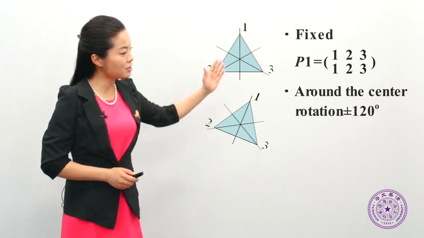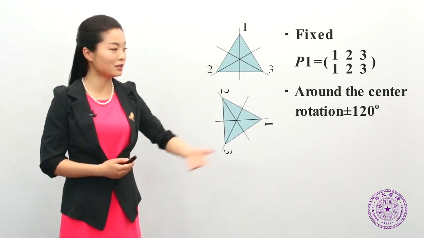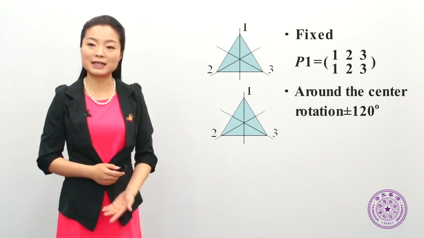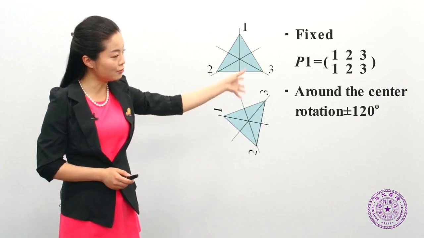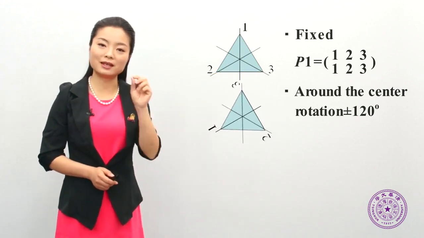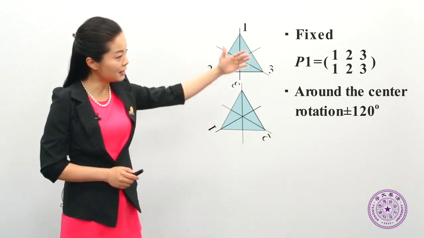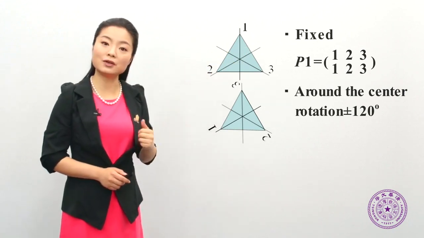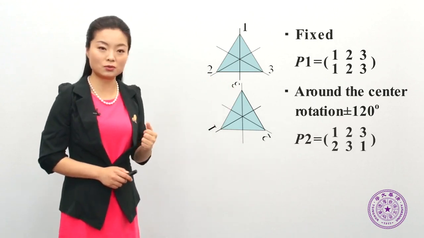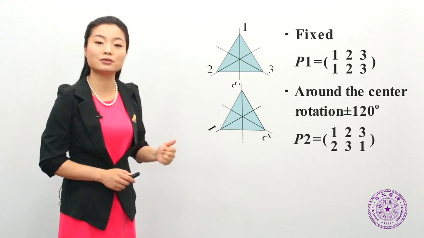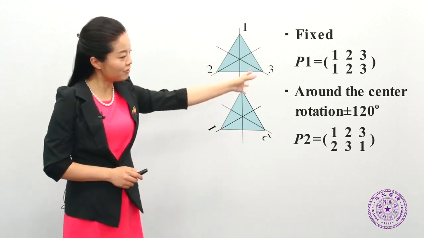Next, it can be rotated. When it is rotating, there are many different angles. After a rotation of 120 degrees, it can still produce a new permutation result. For example, now we are looking at 1, 2, 3. If we have rotated 120 degrees, the shape of the triangle is still the same, but the sequence numbers have changed. We will realize 1 has changed into 3, the initial 2 has become 1, and 3 has become 2. And this time, we will write out permutation P2, which is from 1, 2, 3 transformed into 2, 3, 1.